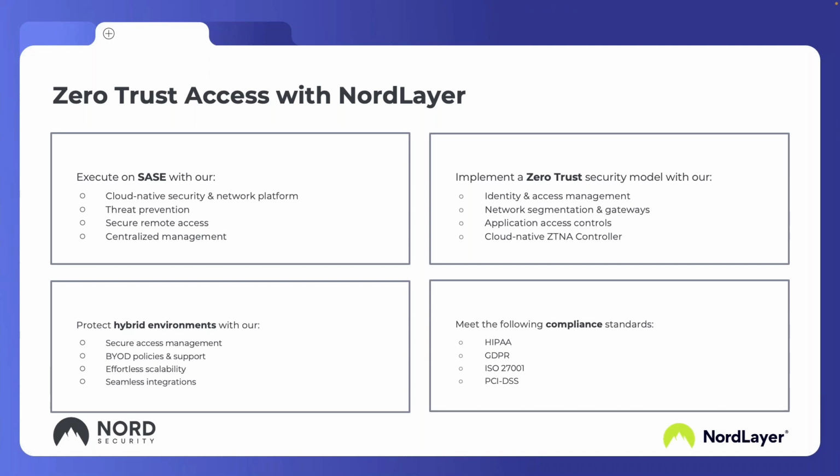For SASE, you may not really understand that, but it creates a cloud native security and network platform to help you prevent threats, and also allow you to have more secure access to your on-prem or cloud assets. And of course, very important, we have centralized management. So no matter how many sites or devices you have, even if you have 10,000 devices, you can deploy and roll out in a very short time period, because we are a very scalable platform and ready to use for any number of devices.